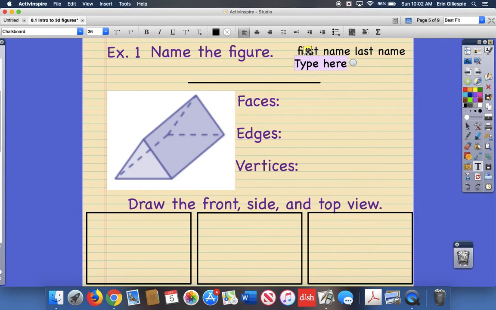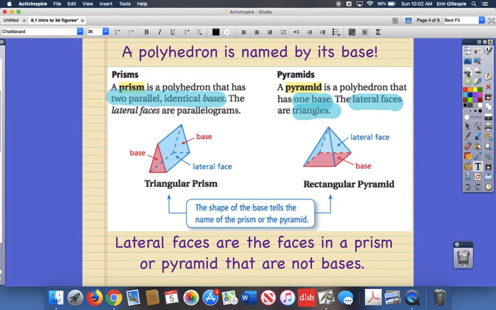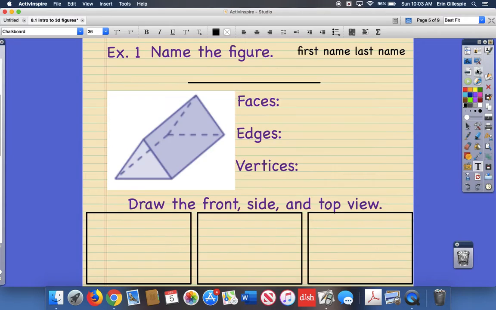So I'd probably figure out last name first. Is this a pyramid or is this a prism? Now remember, pyramids only have one base and everything else is triangles. Prisms have two parallel and identical bases, and those could be any different shape. Just they have to have two bases. They have to have two shapes across from each other that are parallel and identical. So, what do we think this is? Looks to me like it's a prism, right? A pyramid would have one base and then all these other shapes would be coming up to a vertex up here, and they're not. I see like two vertices up here. So this must be a prism.